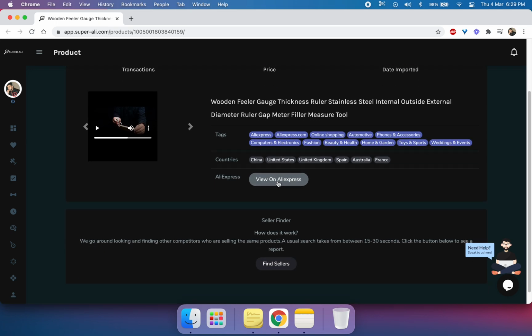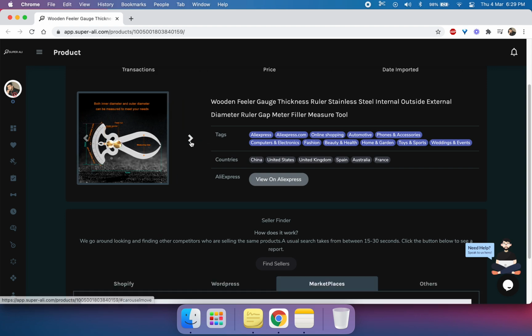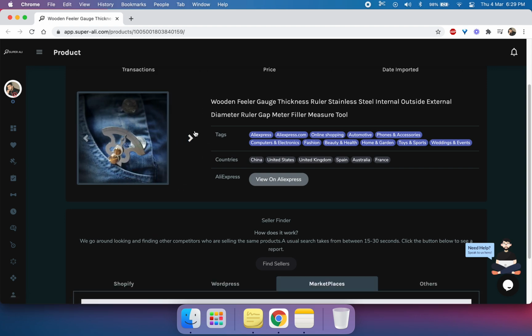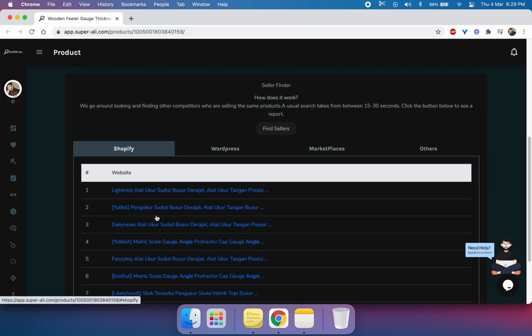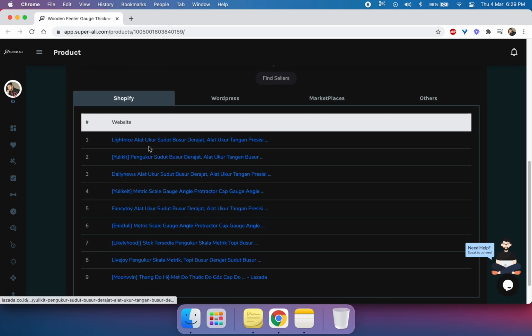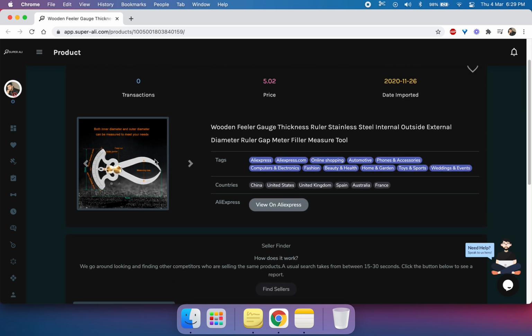Let's do some competitor research. Go to find sellers. What it's going to do is use these images and try to find someone who is already selling this product. Go to the Shopify tab. We have a few results here, but all of these results are from Lazada, which is not exactly Shopify. So we can say that so far this product has no competition.